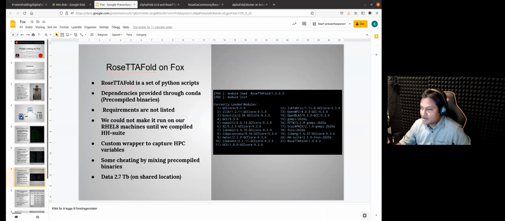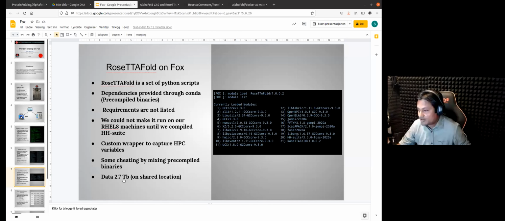Even in RoseTTAFold, we had to reverse engineer from what they provided. In RoseTTAFold, they were providing a conda installation, which is also pulling precompiled generic Unix binaries from the conda repository and installing them. But I have to mention that we have not compiled every dependency that is needed yet. So we are cheating a little bit. We are also mixing in some precompiled binaries because they are very hard to build. For example, for JAX we need Google's Bazel compiler system, which is hard, but the EasyBuild team would soon come up with some compilation options.